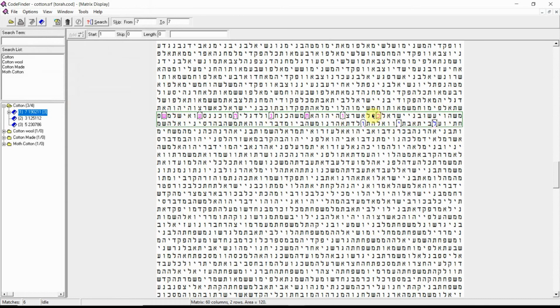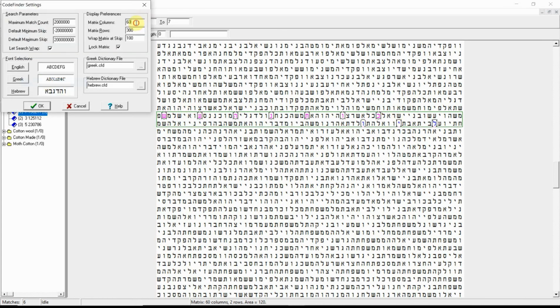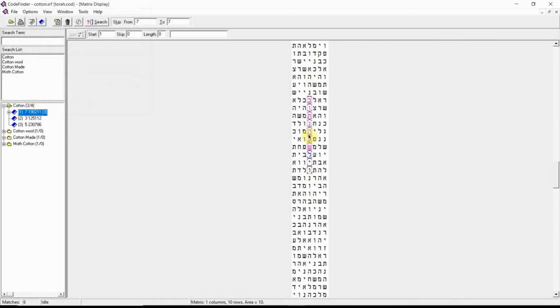And it'd be really hard to follow every seventh letter. So by changing that in settings, because I know that these are at a skip of 7, to 7, now they're all on top of each other.